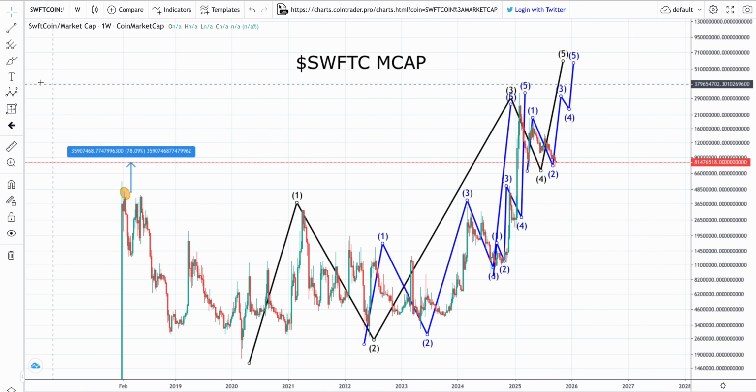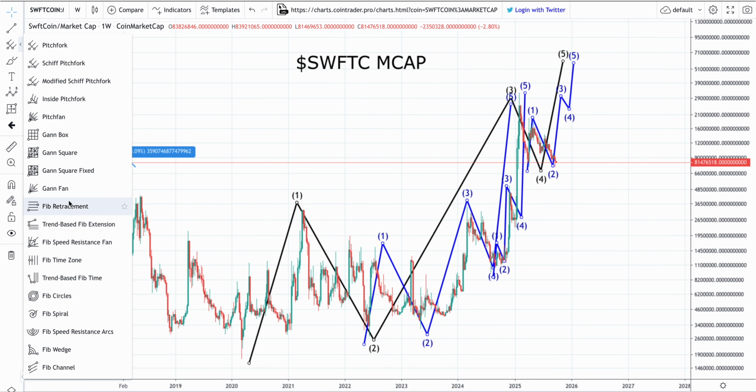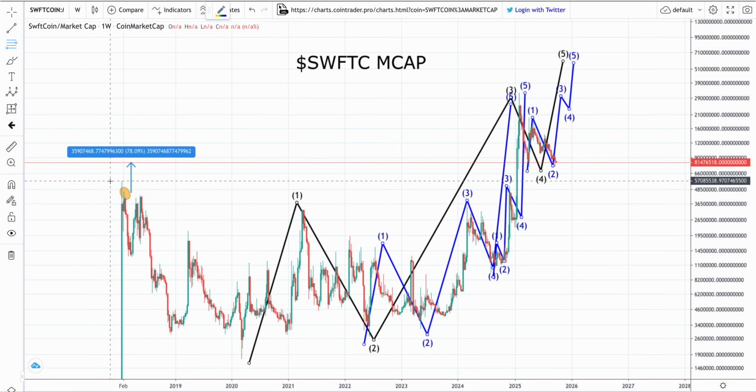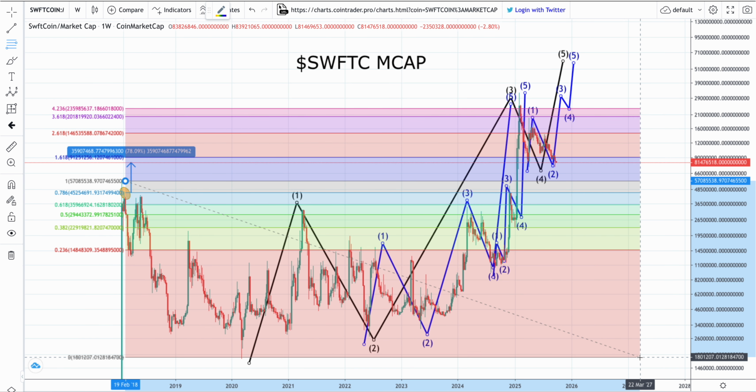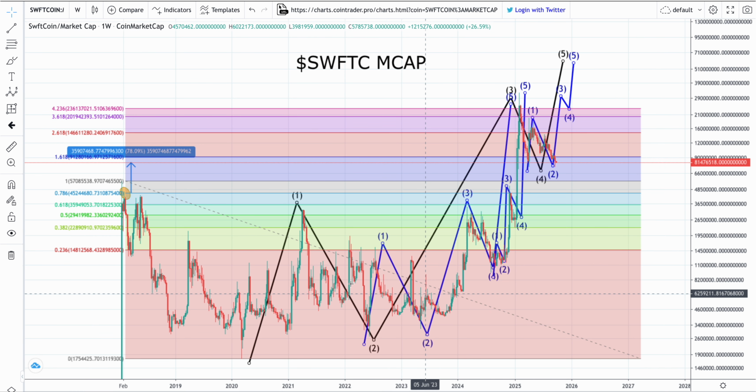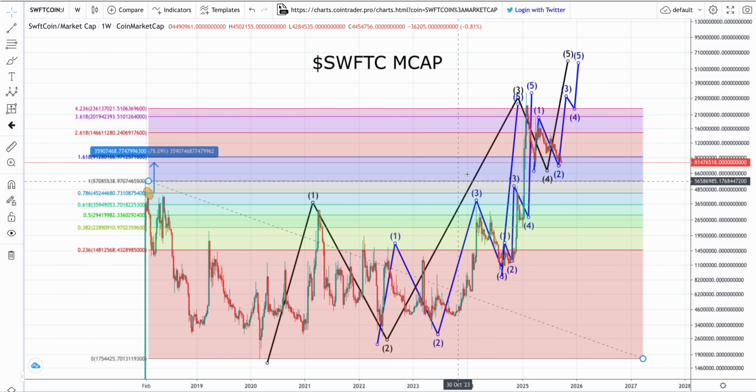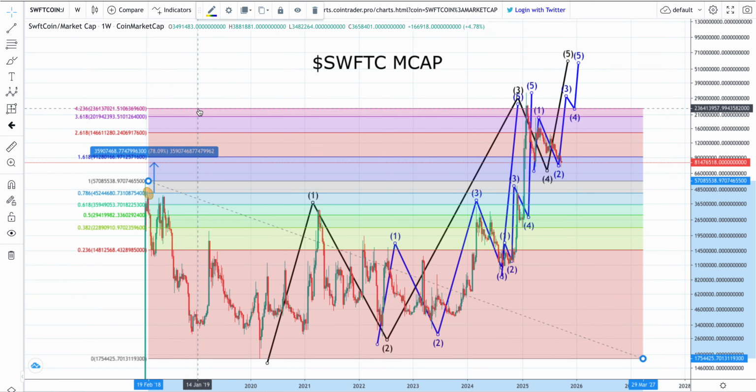All right, so let's see now. We want to figure out the final target and waves 3 and 4 on our way up to that final target. So what I'm going to do is take fibs from that low there to up here, and you can see we have already closed out that range there on the 3rd wave. This macro drop that we had happen for a year and a half, bam, already closed it out, came down here, and right now is just battling, trying to find support. So we don't have to worry about that range any longer now that it's gone.